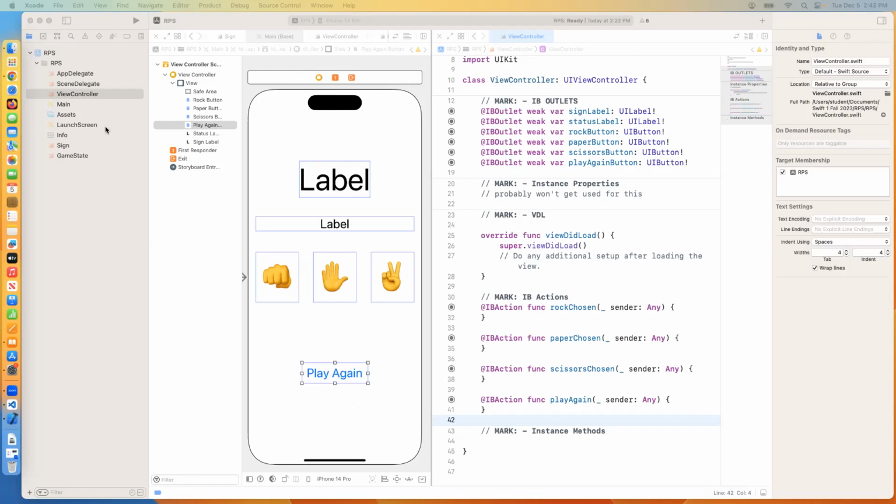And then, of course, the sign and the game state are basically model files. So we're really employing that approach, even if you don't know a lot about it yet. But just to show you that you're actually using it. So now you can tell somebody, hey, I've done a little MVC programming. Very little, but I've done some, right? Or at least been introduced to it.